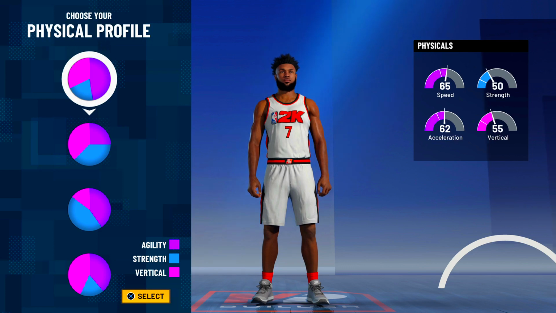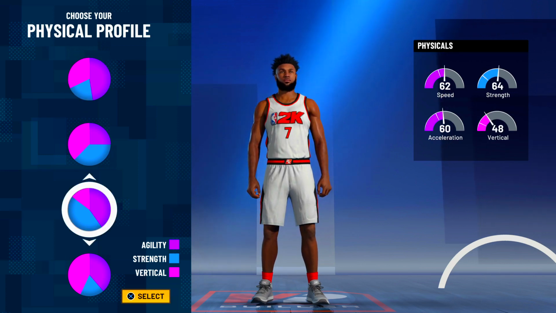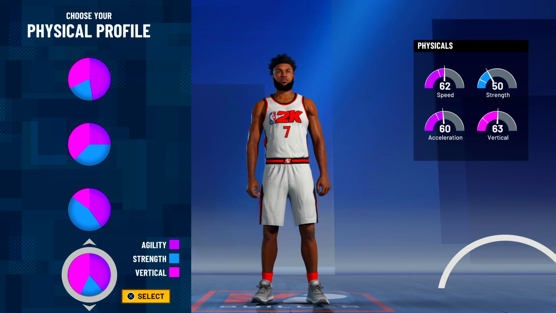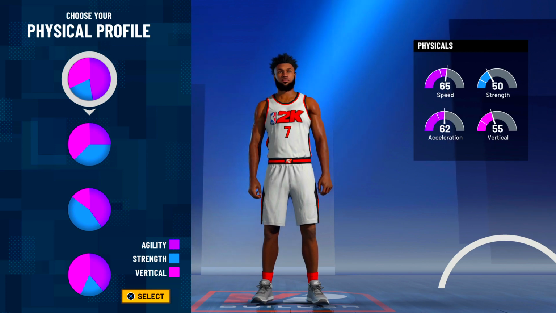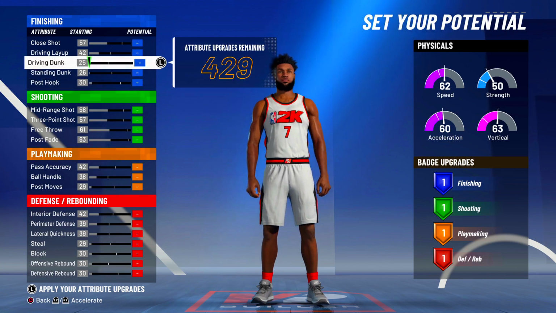As you come out the gate, with a physical profile, if you're going to somewhat play center on this build, I would prefer you to somewhat mess with the speed and vertical pie chart because, hey, it's going to help you get rebounds, but it's also going to put you at a disadvantage when you try to recover on defense. In my opinion, I prefer going with the speed pie chart, the first one. If you want speed and vertical, you can go with the fourth pie chart. But I'm going with the first one. You can try it out if you want to. I'm going to show you both versions of the build, with speed and vertical and only speed pie chart.